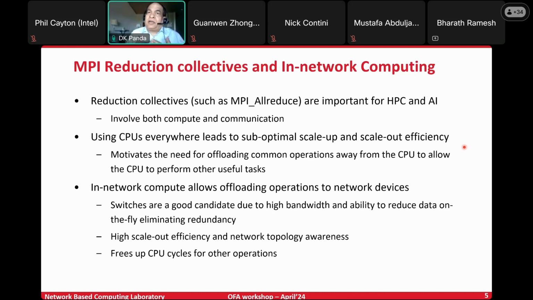Of course, in the MPI libraries, people have been designing all reduce collectives for many years based on the architecture. One can have purely CPU-driven collectives or even GPU-driven collectives. But here, what we'll be trying to focus on is: can we offload some of these things to the network, especially the network switches? And if the network switch has that kind of capability for offloading some of the operations, how can we bring the capability from the CPU side as well as from the networking side and put together a complete solution for a high-performance implementation of all reduce, and then what will be the performance and scalability of that? Next slide.